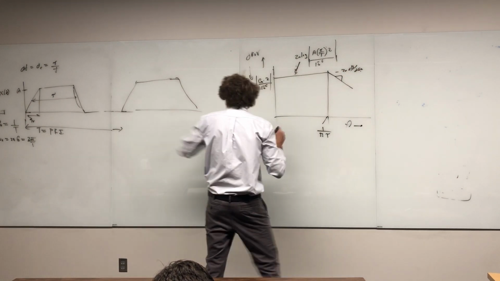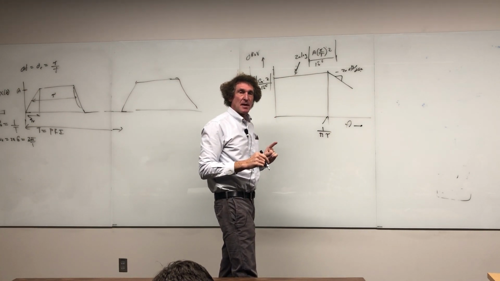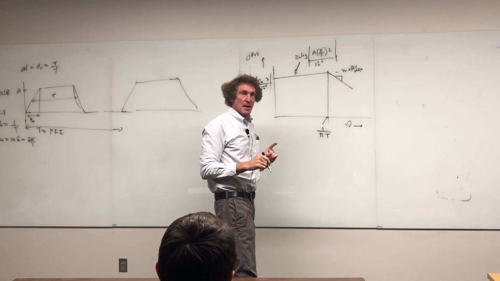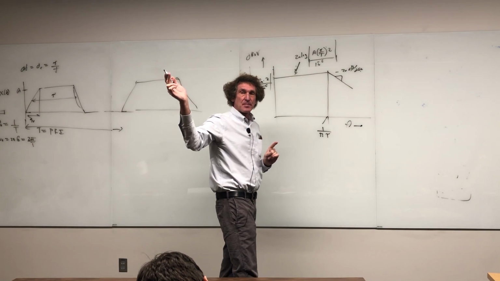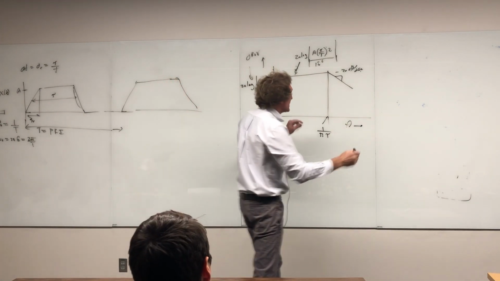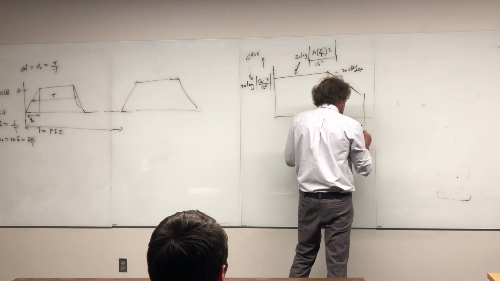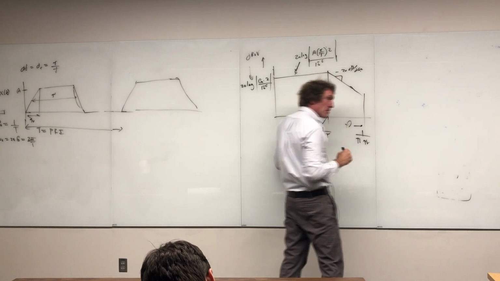Remember, this corresponds to that waveform, and that's the key part of it. This is in the frequency domain. We're looking at the voltage spectrum versus frequency, right? Not power. Can you all understand this, class? Are you with me with this in the back? Follow me? All right, now it's going to keep going down until you hit the second break frequency. And this break frequency will be 1 over pi tau rise, right there.